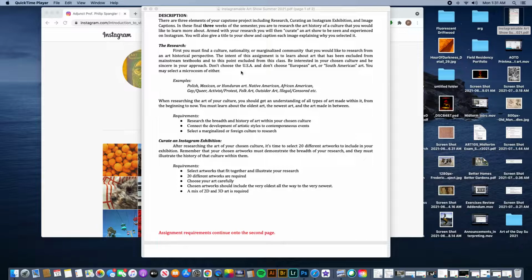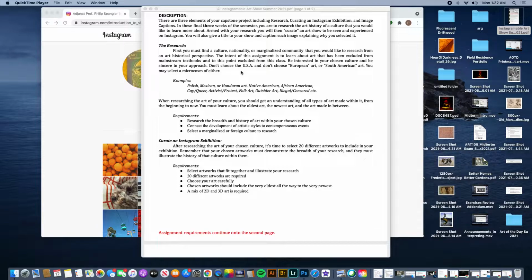Remember that your chosen artworks must demonstrate the breadth of your research, and they must illustrate the history of that culture within them. So when you're researching the events and the important movements of the culture, what are the 20 images that can illustrate beginning, middle, and current?